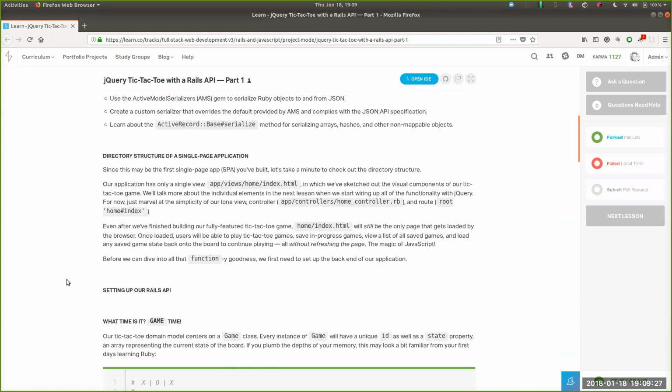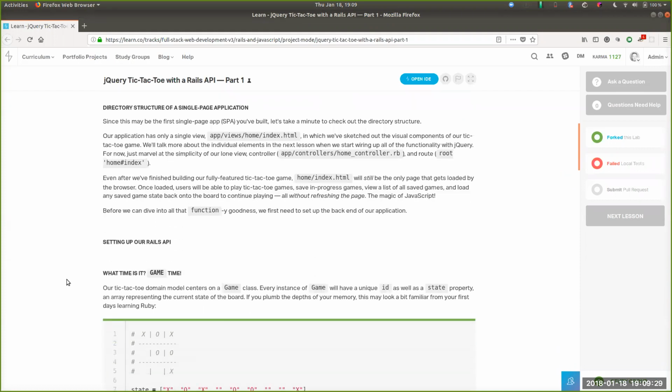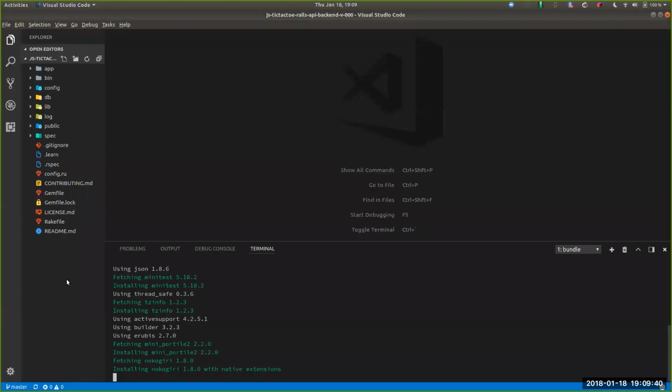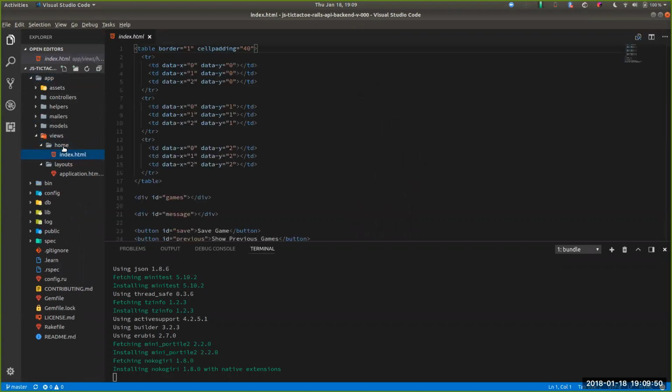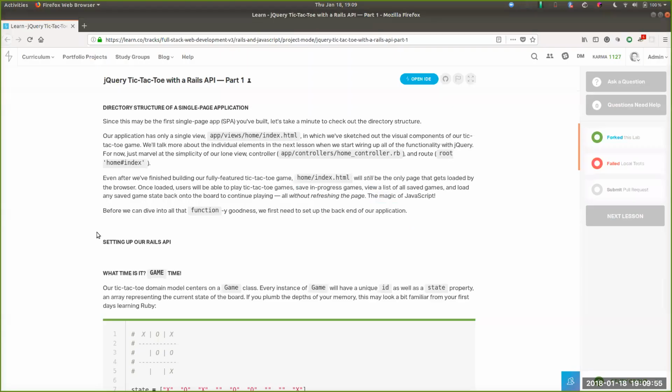Directory structure of a single-page application. Since this may be the first single-page application, SPA for short, you've built, let's take a minute to check out the directory structure. The application has only a single view, and that is right here, in which we've sketched out the visual components of our tic-tac-toe game.